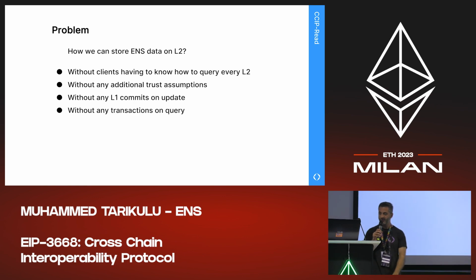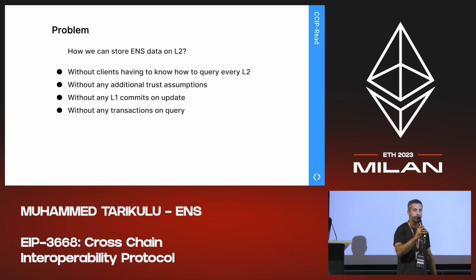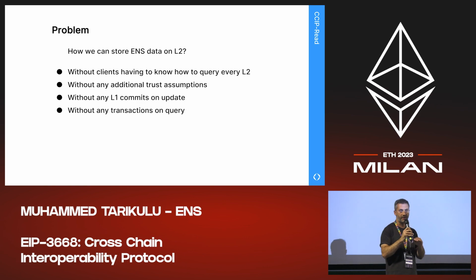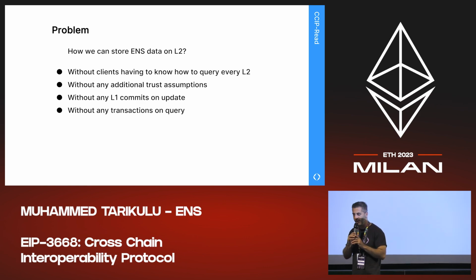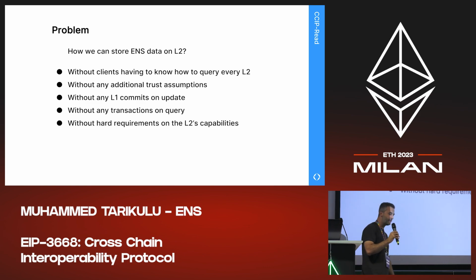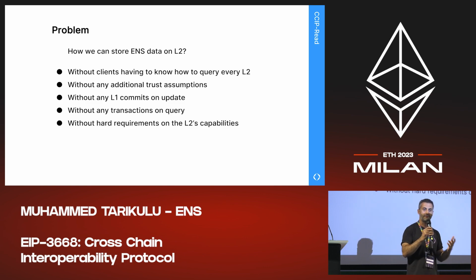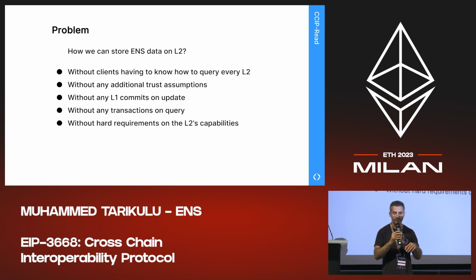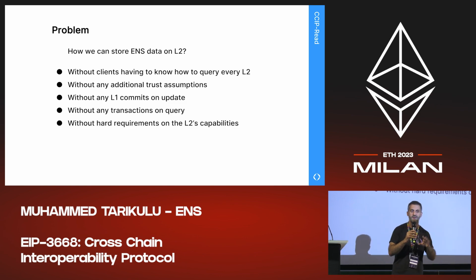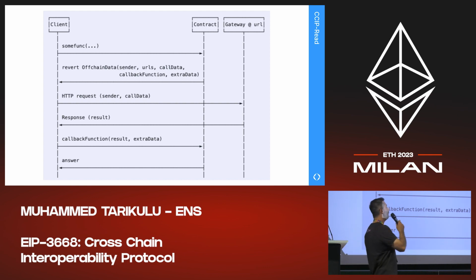And another one, without any transactions on query. It's the same: we don't want any transaction cost at any level. And without hard requirements on the L2 capabilities. If we are implementing something with the CCIP read specification, we don't want to modify any L2. We should be able to just do something without touching them. And we came up with this.